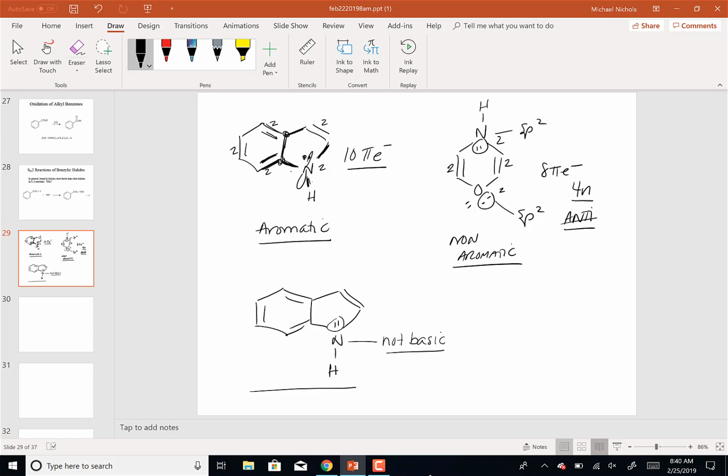So we have to determine for heterocycles whether the nitrogen, number one, has got to be sp2 to be aromatic, and if it is, it's got to then put a lone pair into the aromatic system. But it'll only do that to become aromatic. It won't do that to become anti-aromatic. All right, everybody okay with that?